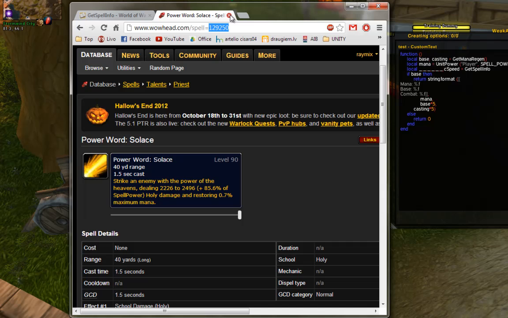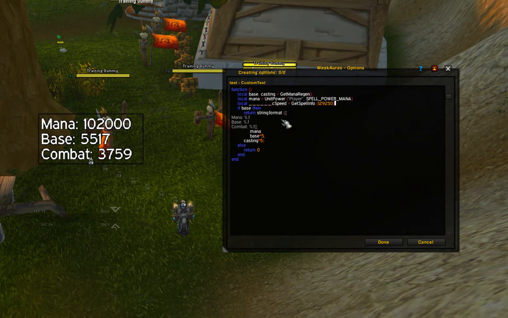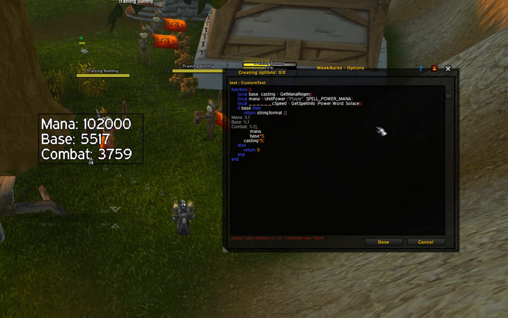Well, for the demonstration, I'm just gonna show you how it works. So you just copy the spell info, and that's it. That's your spell. But today I'm not gonna use that. It will work, don't worry, but I just don't want to use it. I want to go the easier way. I'm just gonna call it Power Word: Solace, as it says here on the tooltip, and you need to put the things here as well.